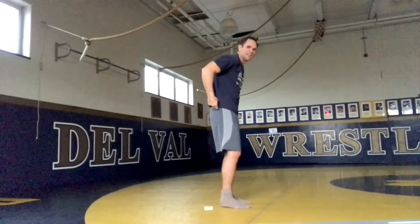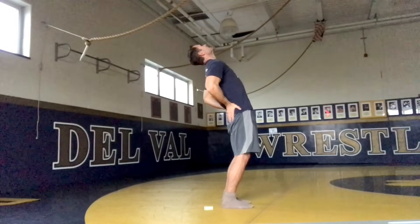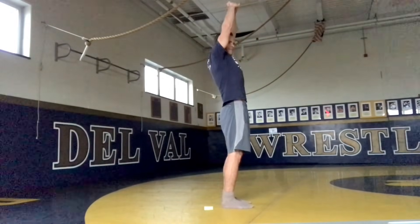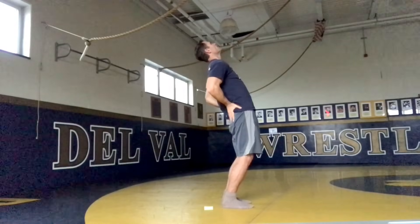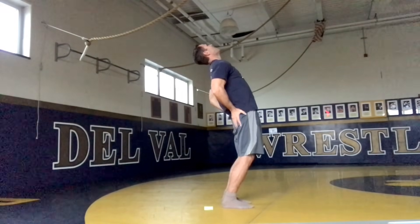Now we're going to get our hands in the back of our pockets. Put your hands in your back pocket and reach. Feel this stretch in the neck, the chest, the shoulders, and push those hips forward. Inhale again, get the oxygen flow and stretch up. Put those hands in your back pocket again, see if you go back a little bit further, bend those knees — don't fall. Stretch that neck back nice and easy.